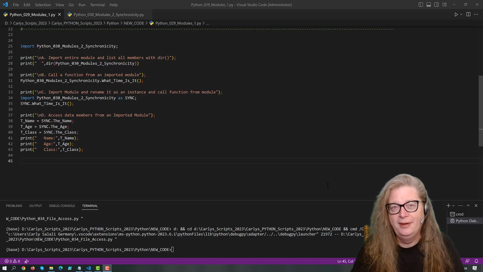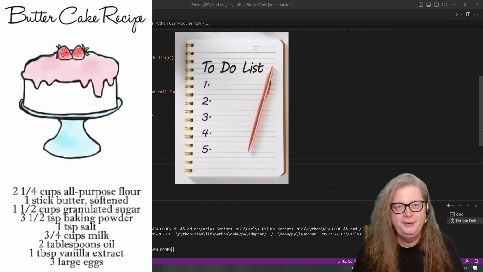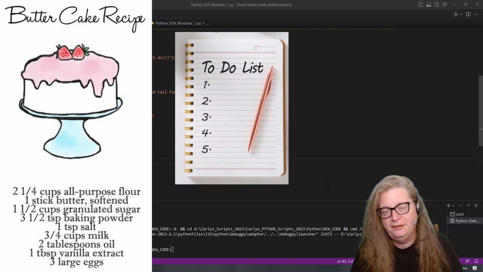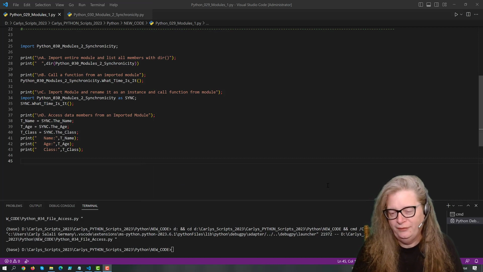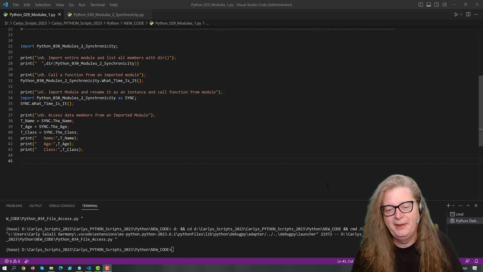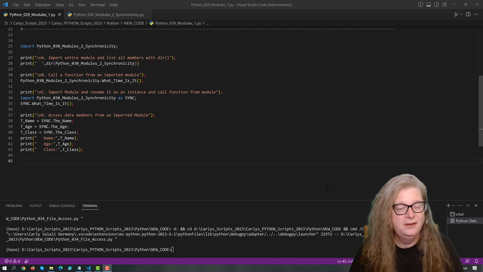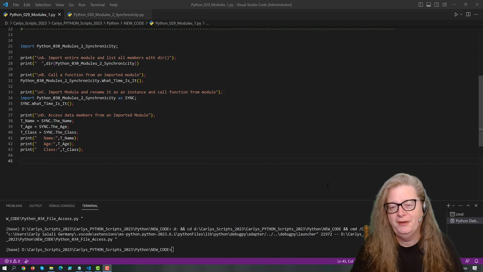And we talked about two different ways of modularizing our code. One was functions. With a function, we can take a well-defined to-do list, a recipe, and we can define it, and then later we can invoke that function and call that to-do list into action. And that can save us code. If we write it into a function, we could call it 1,000 times. And each time we get to reuse that code, we don't have to reinvent the wheel. So functions was the first thing that we talked about.